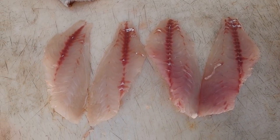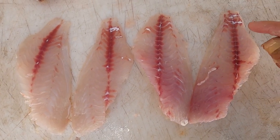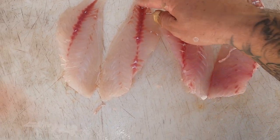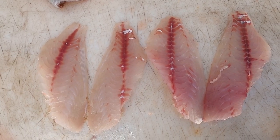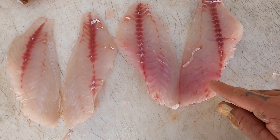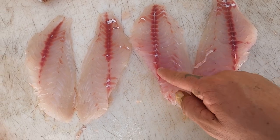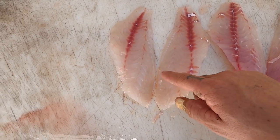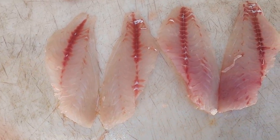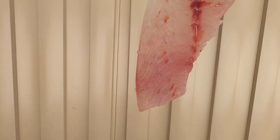All right, so they're skinned now. Once again, the bloodline through the backbone there, there's no difference. I can't notice a difference in the fillets, but 100% there is more blood through these flesh areas than in the one that was brain spiked and gill cut. Definitely. You can see all that pink down the bottom there. And nothing in the one that was brain spiked and gill cut.